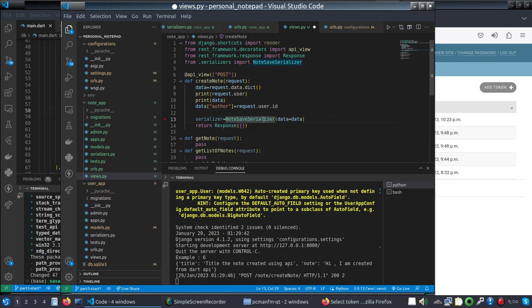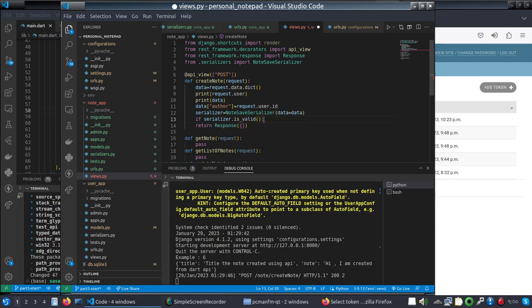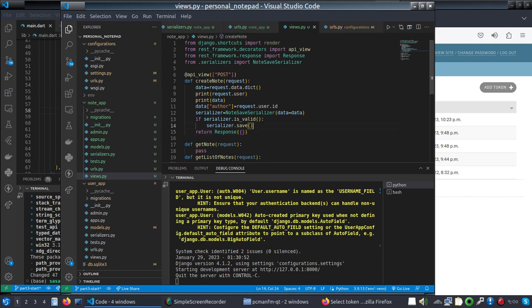And now we have the serializer, and with the help of serializer, at first we'll check serializer.is_valid, and if it is valid we will say serializer.save, with raise_exception true, and save.